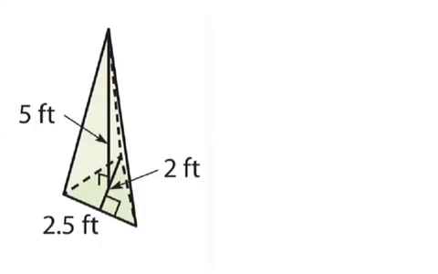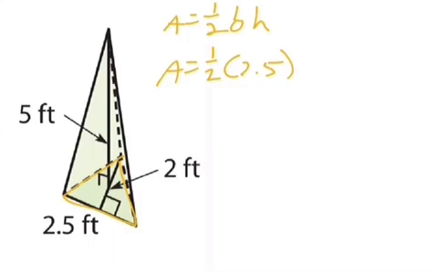So when you solve for the volume of a pyramid, we're going to do the same exact thing. We need the area of the base. And in this case, yes, it is a triangle right over there. So when we get the area, I have the area of a triangle is 2.5. And remember, the area of a triangle is 1/2 the base times the height. So the base in this triangle right here is 2.5. 1/2, 2.5. And the height, you can see this 2 right here going up, up, up, is 2.